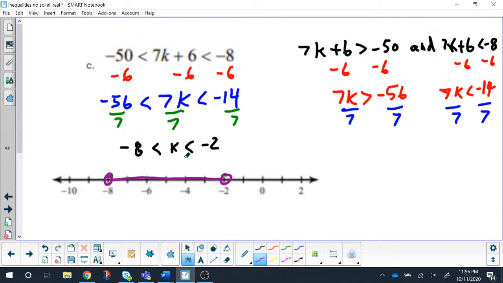And that's it. That's the idea. Nothing wrong with breaking it up into two inequalities like I did here, but it definitely can maybe save a little bit of time by doing it all together. Sometimes there's issues that happen by trying to do this all together. So just know that you can break it up if you need to. Okay.